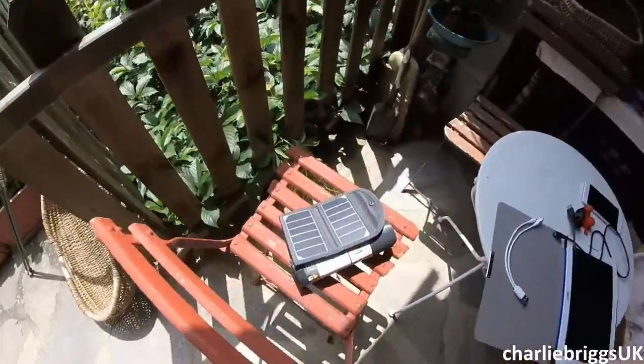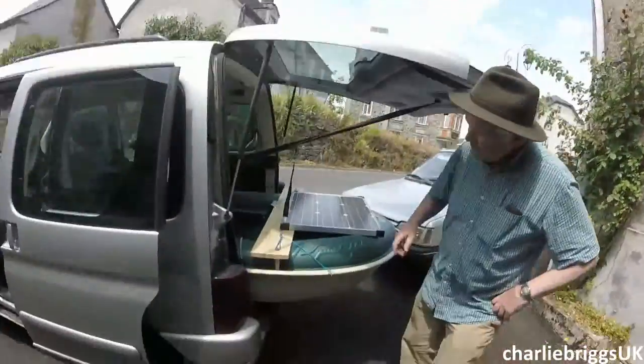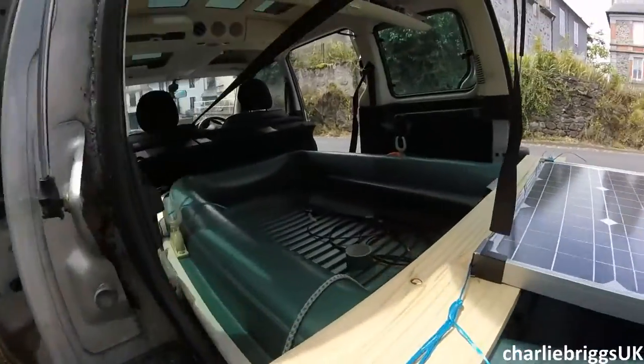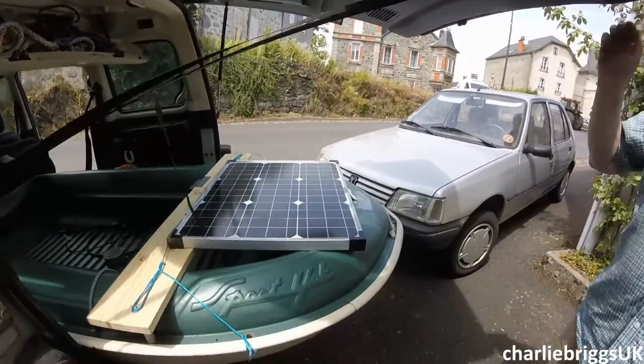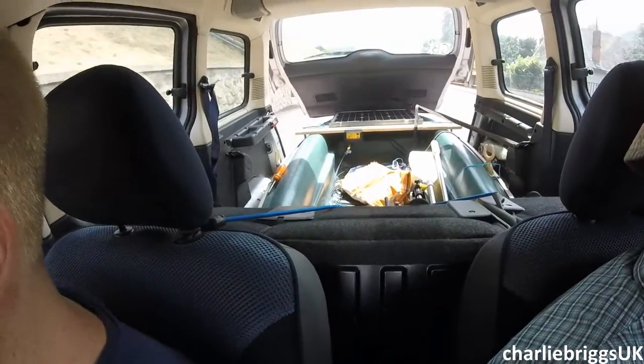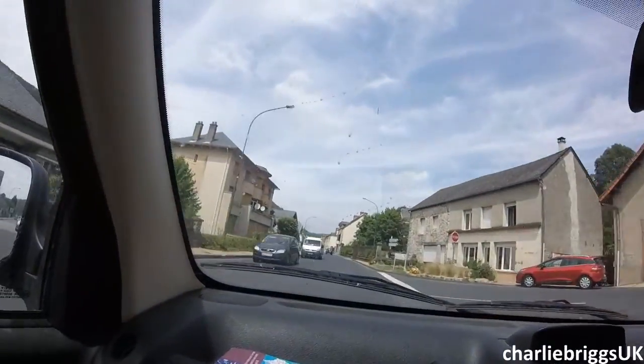I'm going solar crazy these days. I've even got a little solar panel here which can charge devices via USB. So here we are putting it all in the car. I could put the back end up high and have the whole thing slanting down — I think this will be all right. We'll tension this up and have the door down. There we go. We're driving the boat over to the lake — driving incredibly slowly and gently so nothing falls out. Nice sunny day, good conditions. By the time I get to the lake it'll be about 3:20 in the afternoon, just past the sun's zenith, but it should still be good.